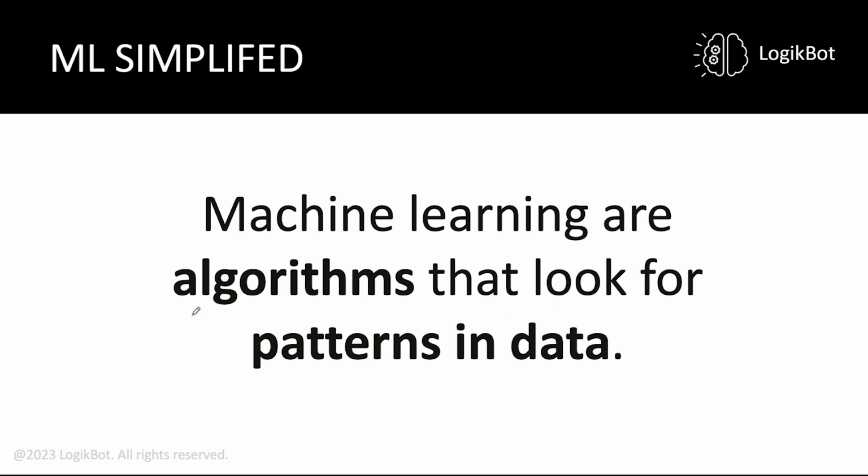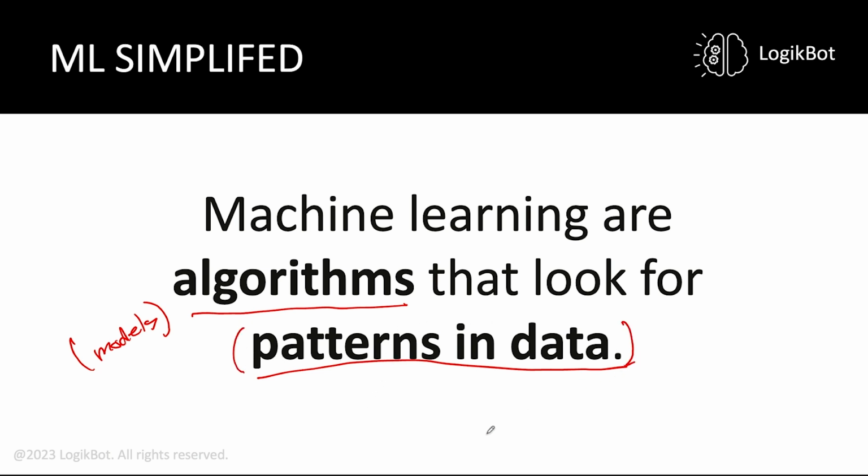Machine learning are algorithms that look for patterns in data. Yes, they are. What do we call these algorithms? We call these algorithms models. We don't call them algorithms. We call them machine learning models. And what do they do? They look for patterns in data, and that's all they do, right? That is every machine learning model in existence. So please don't ask me about machine learning models that do X, Y, and Z. This is what they do. Every single machine learning model in existence, whether it's ChatGPT or full self-driving or anything you can think of, if it's a machine learning model, it does this. And that's the key.